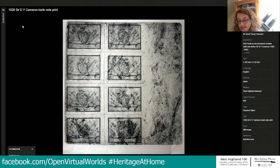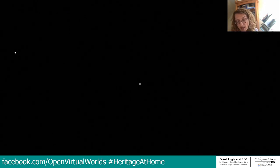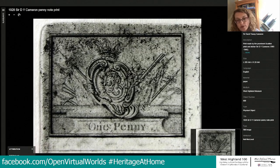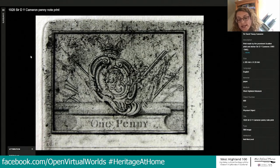In the 1920s and 30s, he was one of the most renowned Scottish painters and etchers in Britain. He was knighted in 1924 and appointed the King's Painter in Scotland in 1933. He was one of the earliest museum members, and as we've already explained, he was very supportive of the new museum. So when the museum acquired the Strange Plate in 1928 and the decision was made to print from it, D.Y. Cameron was the perfect choice of artist to carry out this task for us.